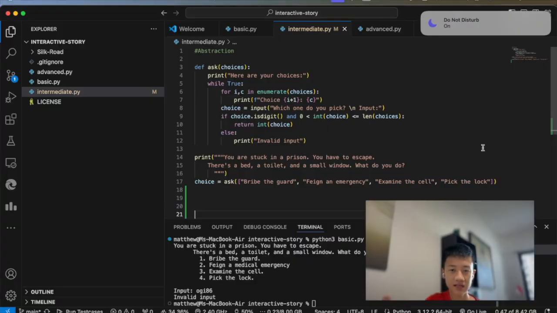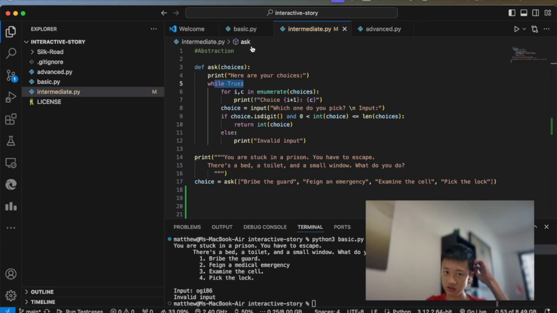Here I have a more intermediate example, and there are two techniques I've used in this program. First of all, we have our repetition here in the while loop, and then there's also a thing I've used called abstraction, which is basically removing the slightly unnecessary details and putting them in a function earlier, so that when someone reads through your code, or even if you need to read through your code, it will make things a bit easier to understand.